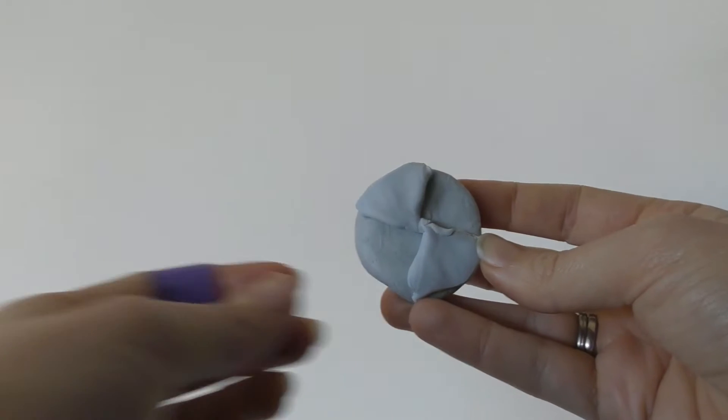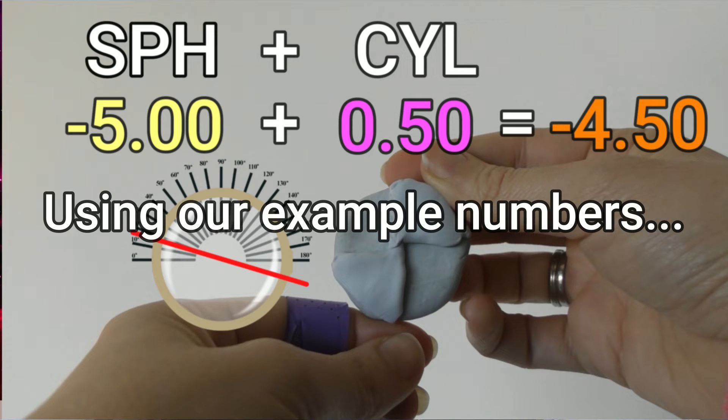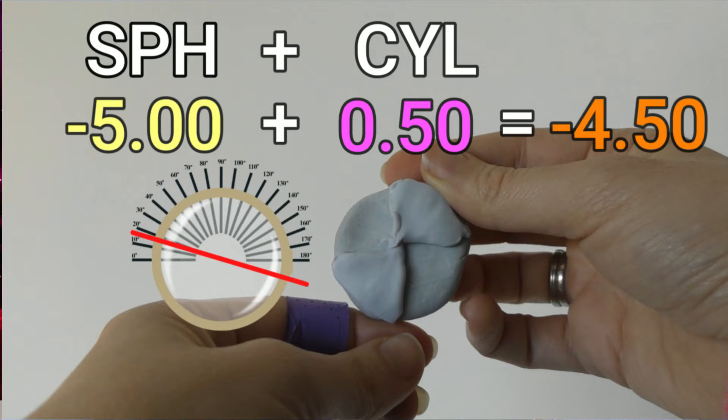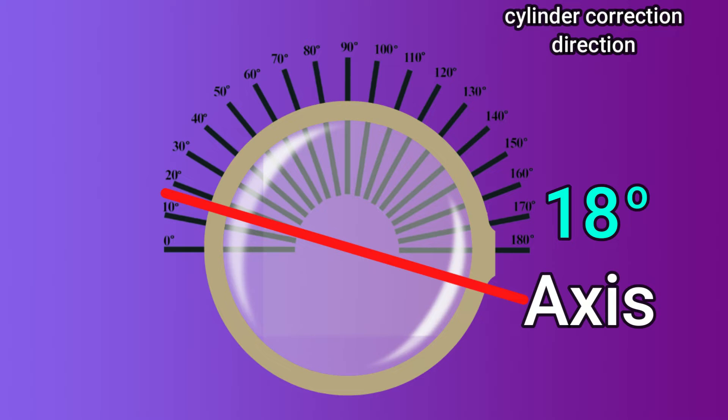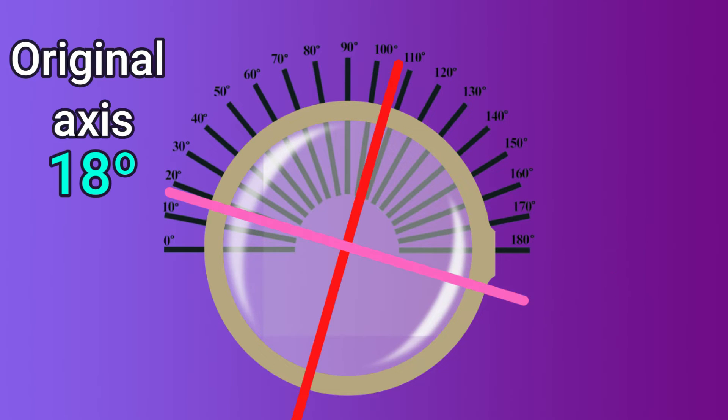So it does make a difference. However, if you have a positive cylinder correction you can convert it into a negative cylinder correction with just a little bit of maths. If you have a +0.5 cylinder correction, it means that on that meridian you need -4.5. So you could say instead that you need a -4.5 correction overall — but on the opposite axis from the one written in your correction, you'll need an extra -0.5 diopter. Because you're now talking about a different axis, you'll need to change the axis written in your correction. Axis is written as a number between 0 and 180.